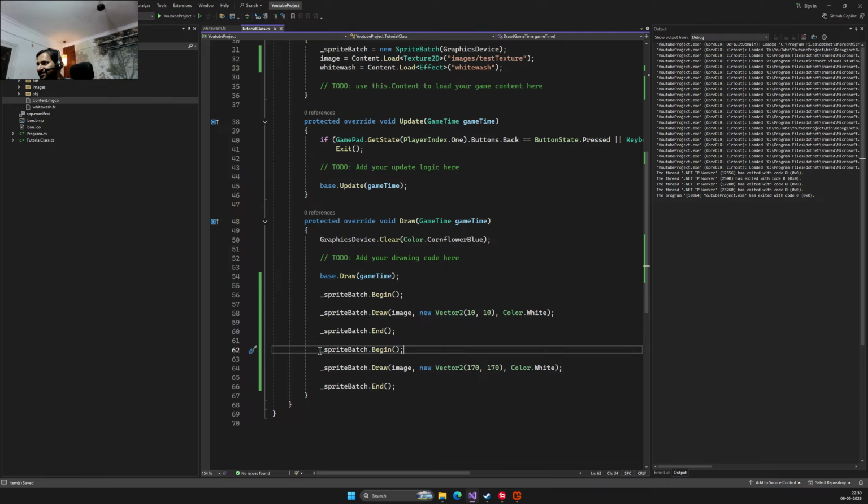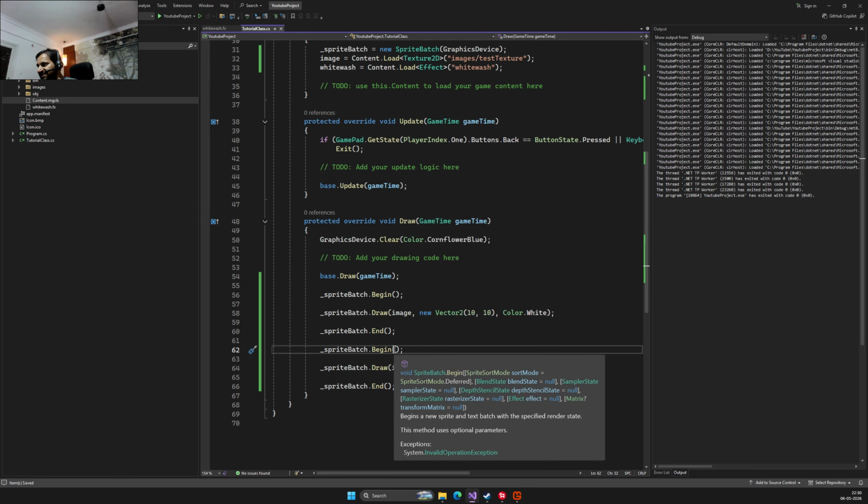But this is just the default way of starting the batch. We have to define or apply the shader effect here. It is very simple. If I keep the mouse here, you can see that you can pass many optional variables: sort mode, blend state, depth stencil state, rasterizer state, and then effect.